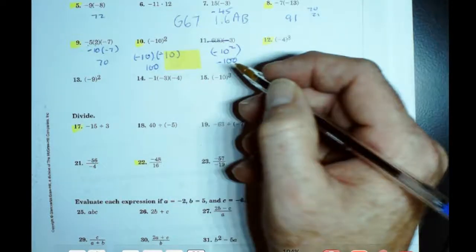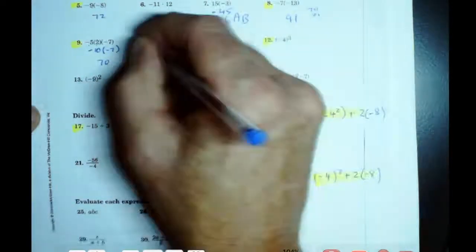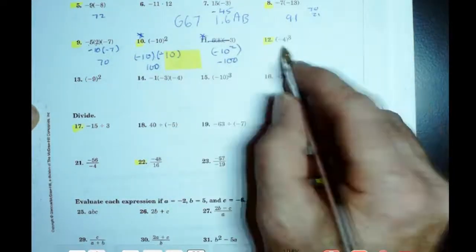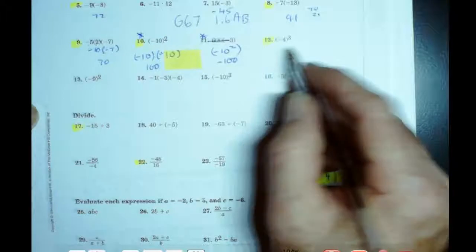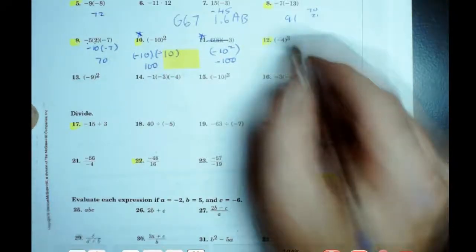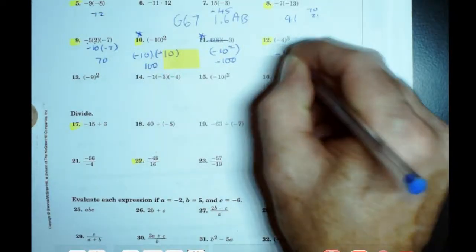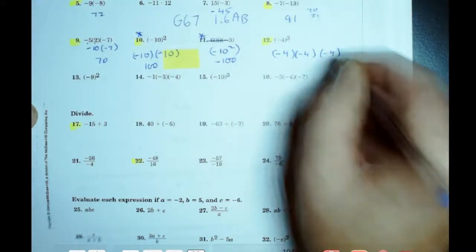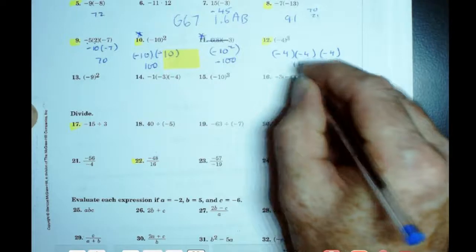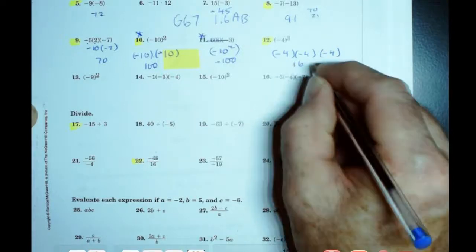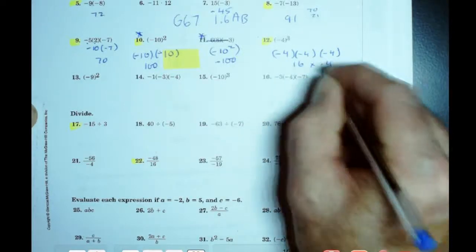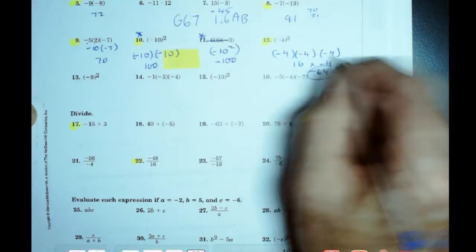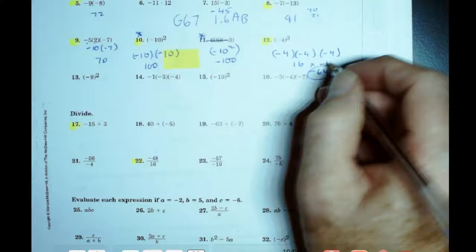So these are 2 landmark problems here kids constantly get wrong. I'm going to go over it one more time before we're done. So this is negative 4 to the third. That literally means negative 4 times negative 4 times negative 4. This is going to be positive 16 if you multiply those 2, times a negative 4. This is going to give me a negative 64. And that makes sense. You have 4 times 4 times 4, which is 64, and you have 3 negative signs.